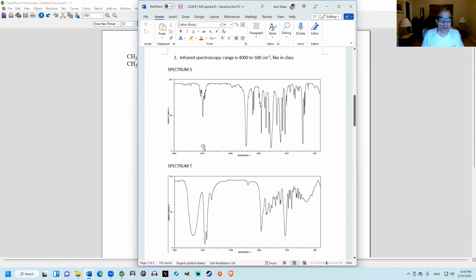The first IR spectrum looks to me like there are peaks both just above and just below 3000 wave numbers. Remember, that means we have hydrogens attached to both sp2 and sp3 hybridized carbons. There's also a very prominent peak here just above 1700 wave numbers, which is the area that we expect to see carbonyl stretching frequencies. Remember, carbonyl is C double bond O. So we're looking for something that has either an alkene or an aromatic ring and a carbonyl group.